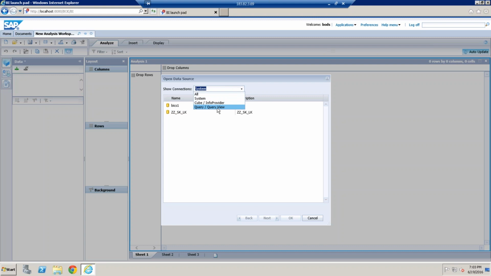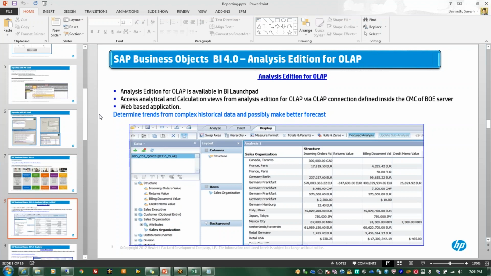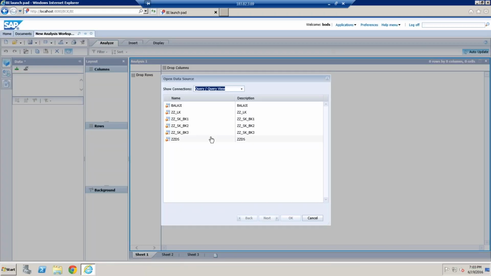So here I can access the BEx queries also. If you see this screenshot, I have one BEx query at my BW level. Here I can access this BEx query and see the BEx query related reporting in Analysis for OLAP. I have selected one of the available BEx queries.